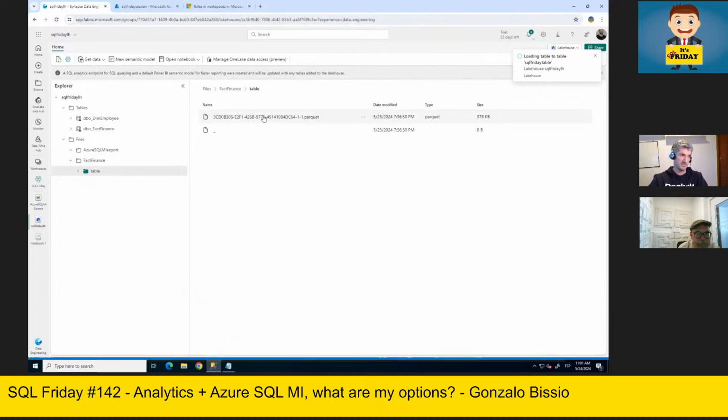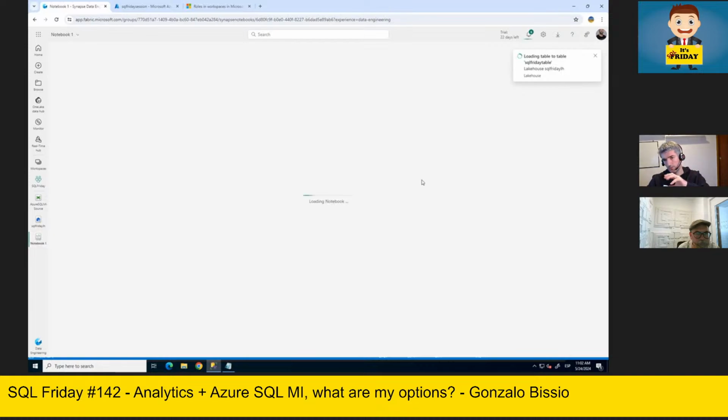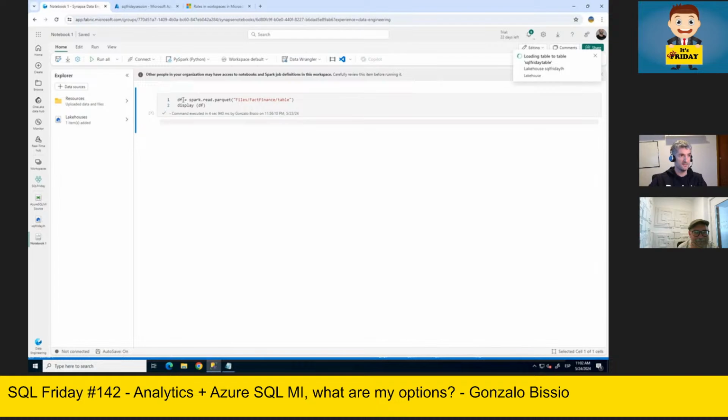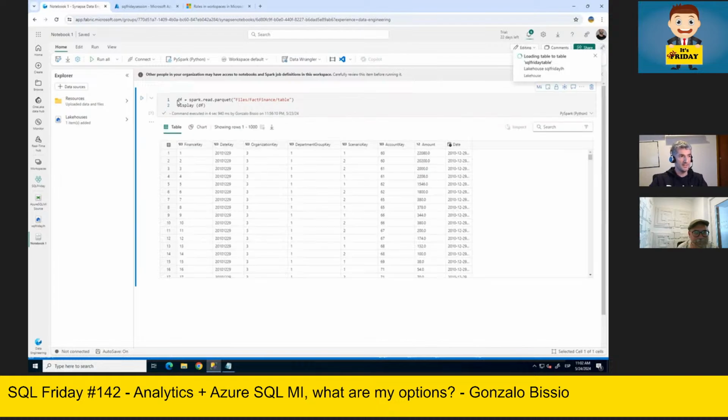And then if you like, for example, the notebooks, you can do something like this, the one that I'm going to show you in a few minutes, because we need to close. I know we are 2 minutes late. But for example, you can create a data frame and you can read the Parquet directly from the notebook. So here we have SQL, which was inserted into a lakehouse, and then we are using notebooks. So for example, I am displaying the data frame.